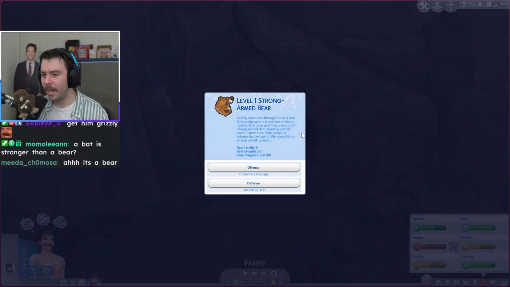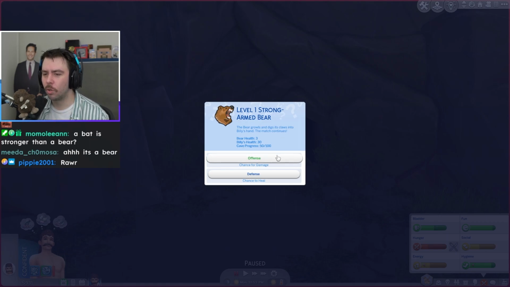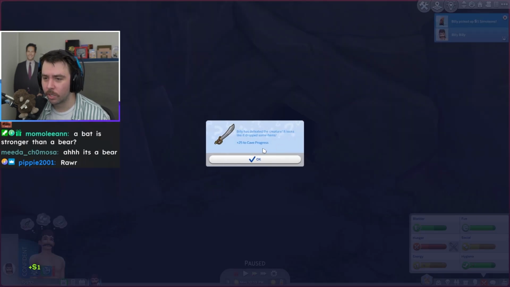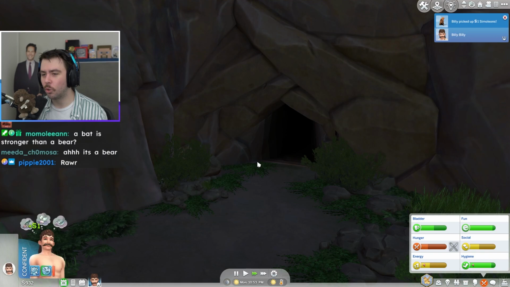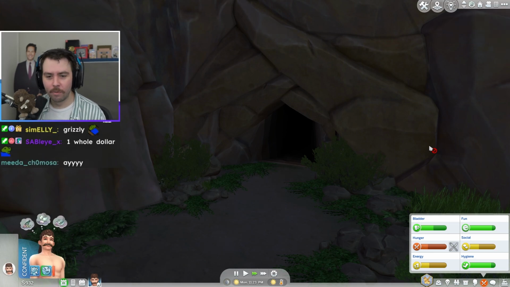Billy turns and finds a mammoth, strong-armed bear standing with claws in plain view. With a snarl, it extends its paw out, challenging Billy to an arm wrestling match. The bear growls and digs its claws into Billy's hands. The match continues. Billy defeated the creature. It looks like it dropped some items. I got 1 simoleon. I wrestle a bear with my bare hands. Pun intended. I get 1 simoleon for my troubles?